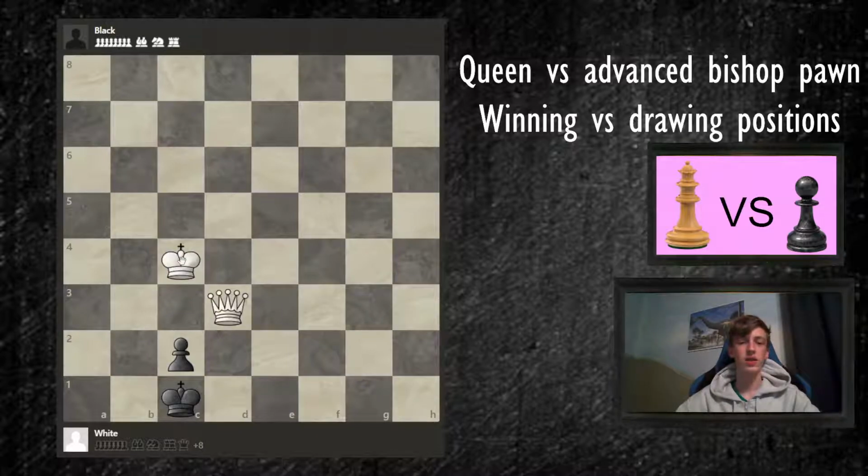So king to c4, and now we are just one move away from the crucial b3 square. Remember, in the previous case, we were only on d4, so it didn't help us. And now after king to b2, we are gonna play queen to c3. We do need the queen to be on c3 and the king on b3, and then it is a win.